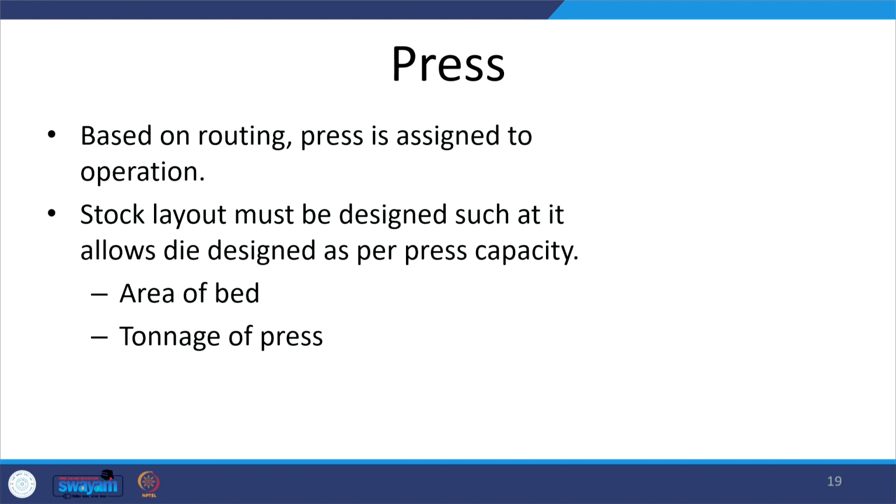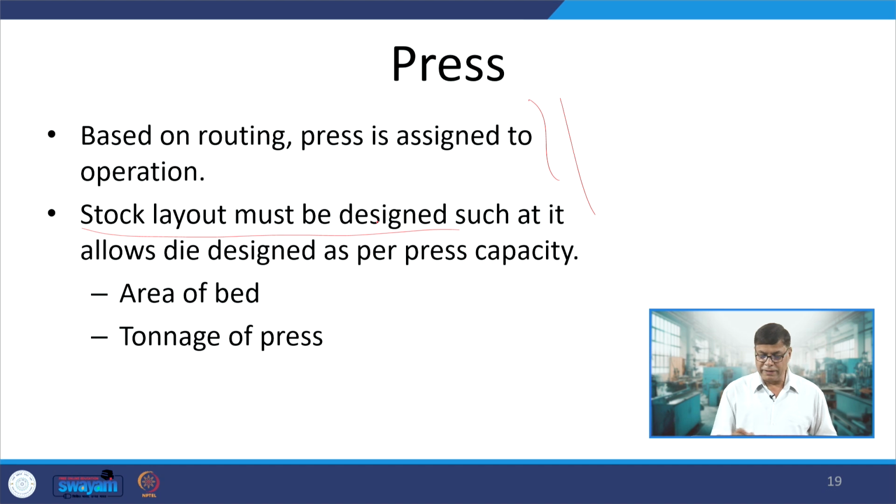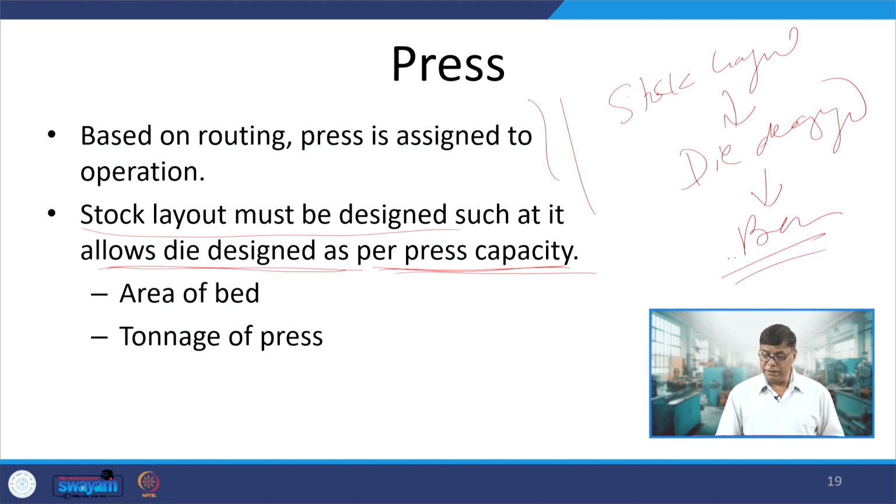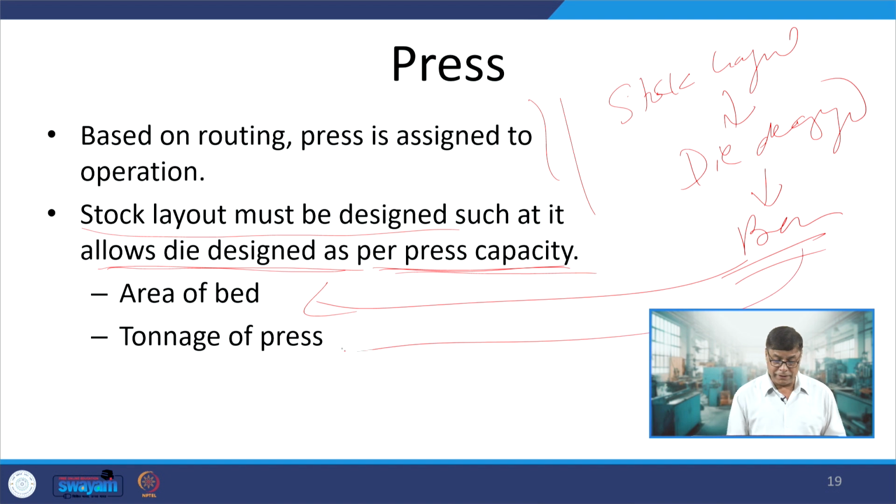The press is another aspect. We have to see that whatever stock layout is developed, the die is made accordingly, and whatever die is designed, the press must be able to accommodate that, in terms of the area of the bed and tonnage of the press.